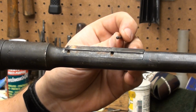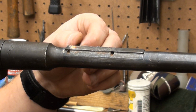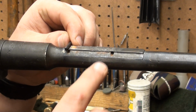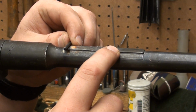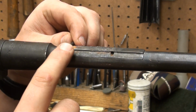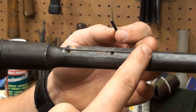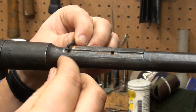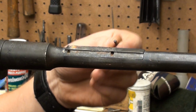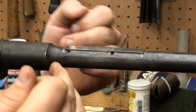Now these pins right here, they go through these holes and hold the sight base on, okay? But what I'm going to do is reinstall the pins, and we're going to use a belt sander. You can also use a bastard file and just take your time and be careful with it. But we're going to take a belt sander and radius this off, get rid of the dovetail, and radius these pins into these holes. And we're going to take some sandpaper and try to get everything nice and flush and round.